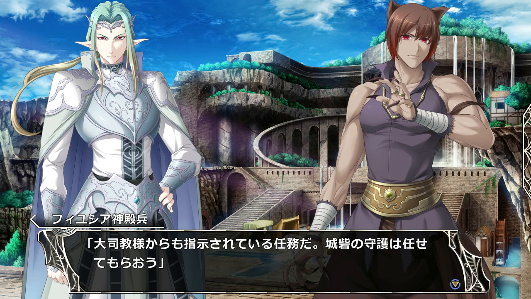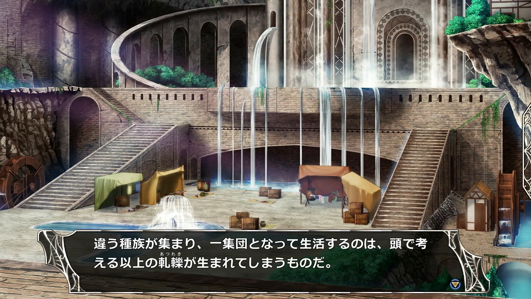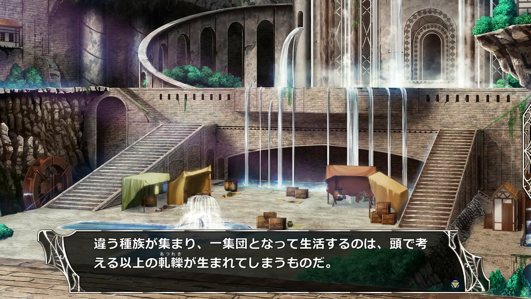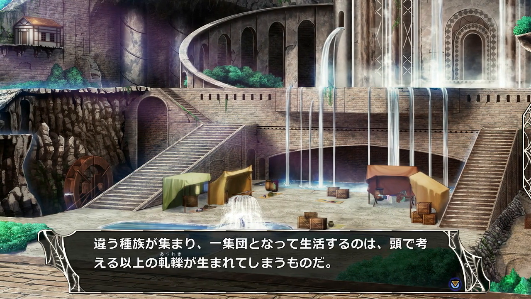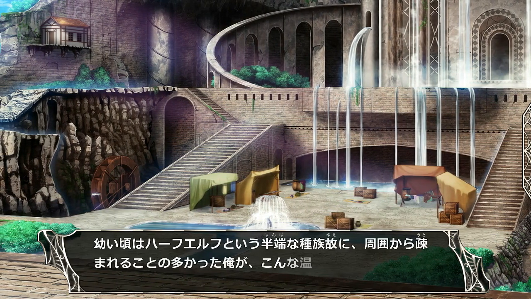So this is a mission that has been directed to them by the High Priest. So, please trust them with the protection of the castle. So we've got all these different races gathered together in this group. So it's really become quite a scene from any other perspective.